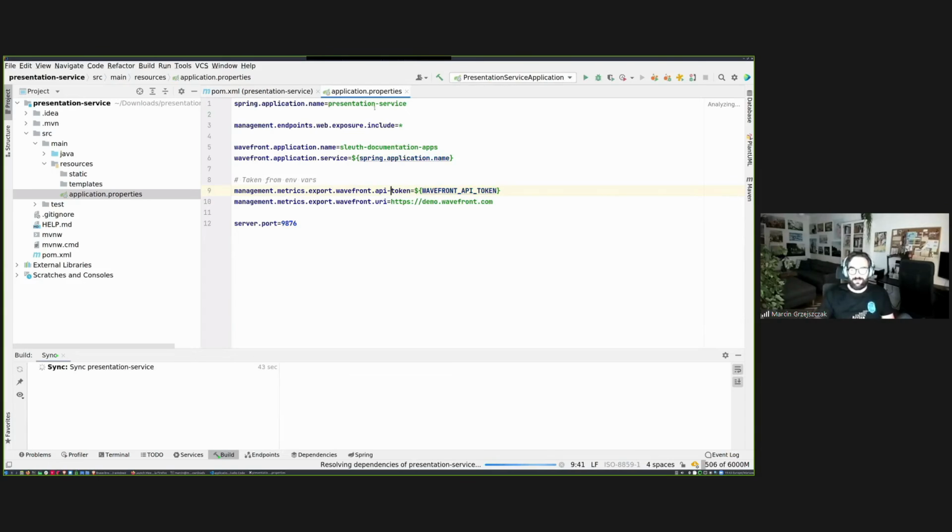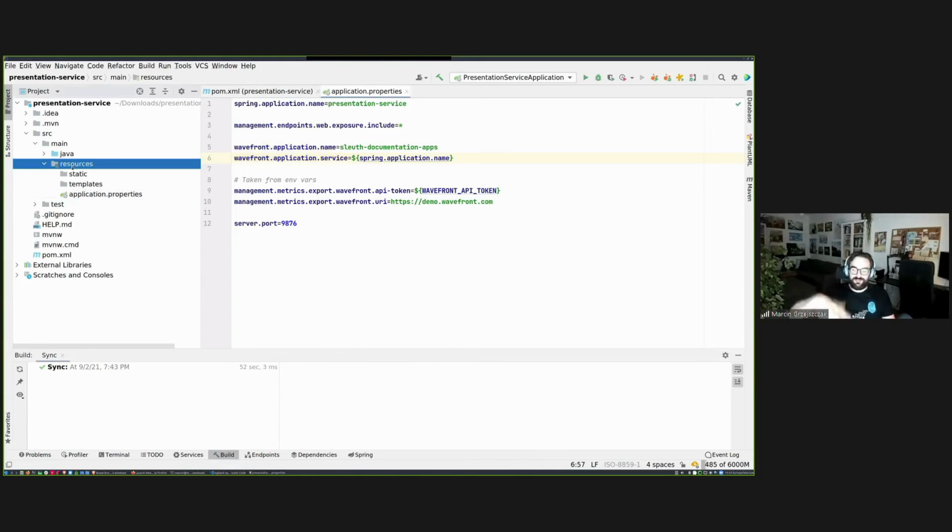I have a dedicated token for this. And here we can see that I am providing the name of that set of applications. So service 1, 2, 3, and 4, they are all running under the name called Sleuth Documentation Apps. I should have changed this for this demonstration. And here we have the name of this particular service, which is Wavefront Application Service.